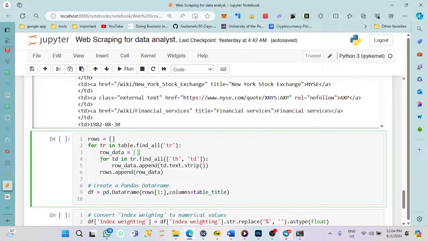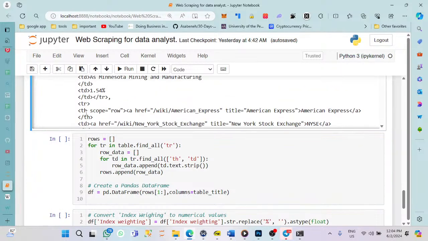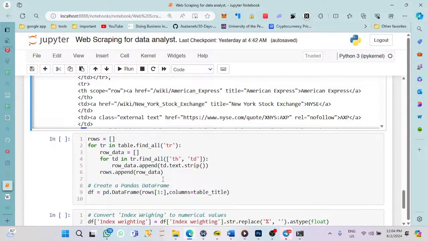Then the second for loop statement is going to look at each of the table data, each of the values. Then it's going to append the claimed results into this row data, and then when it appends into the row data, it is going to append that into the rows.